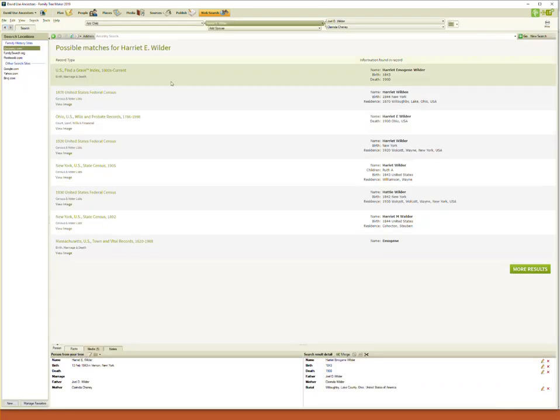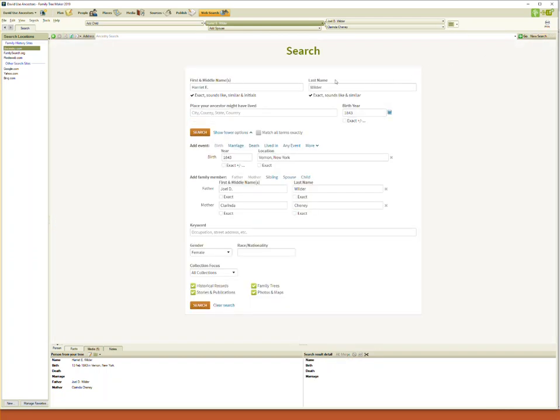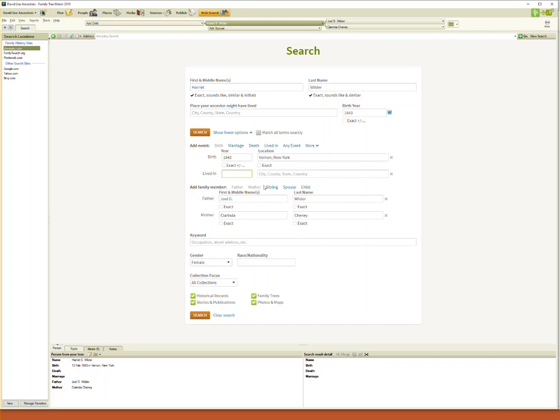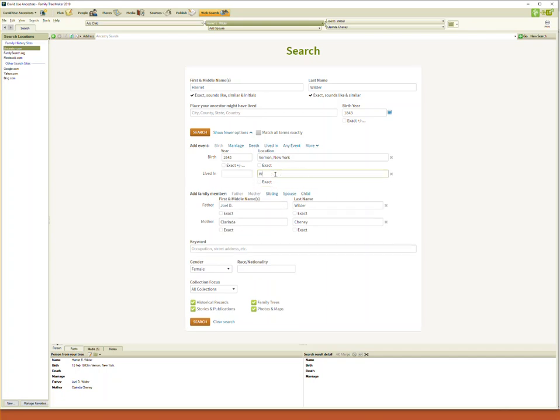I hit that leaf and it has matches. Or I could have done just a new search using Harriet Wilder. In fact, let me just do a new search rather than going with that. Let's change this around slightly. Live in, make sure that we've got Willoughby, not coming up here. Oh, that's because I didn't spell it right.